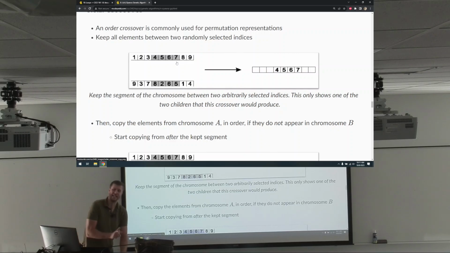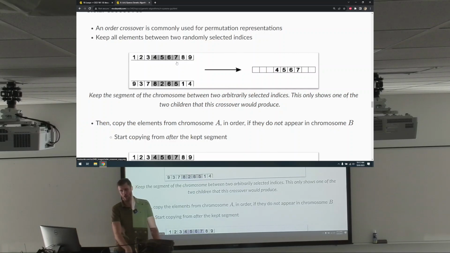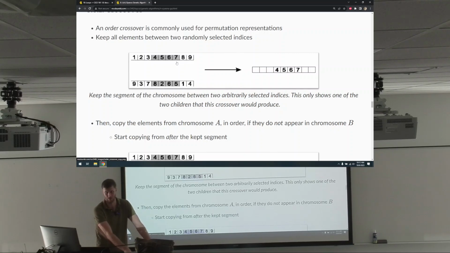But if we take this for the n queens thing, I don't really know if I'm so worried about the amount of destructiveness that this causes compared to TSP. Maybe I should be. I don't know if I am. But the point I'm making is there's no absolute terms here on destructiveness. Well, it's a very destructive operator. It always depends on the problem, the representation, and what's going on. Cool?